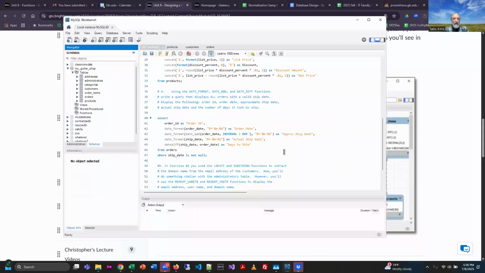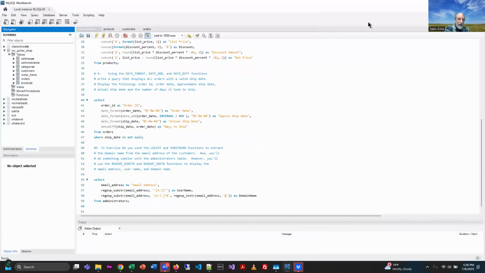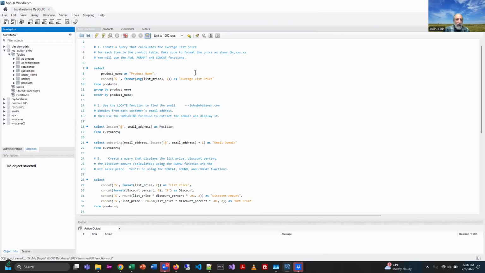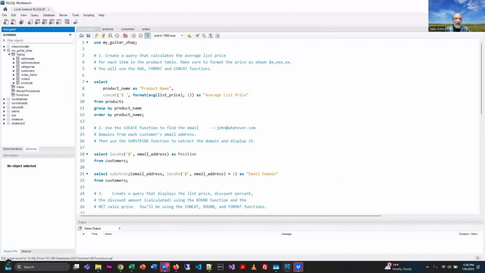So I do have it open, and I am connected. Last week we were working on the Guitar Shop database, whose schema is expanded over here. You can just come over here, expand the tables, and say, well, this is my database, these are my tables, and then I can look at each table and look at the keys and what stuff is here.